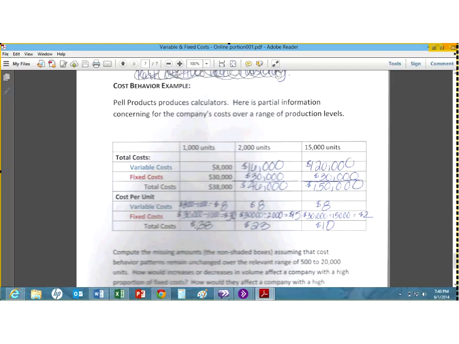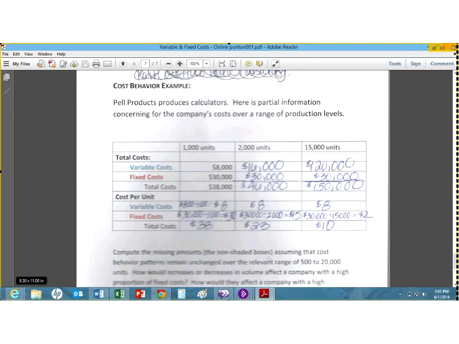Let's just look at this. Why is the total cost per calculator decreasing as I make more units? My variable cost per unit, so the materials, the plastic to make the calculators, aren't changing, but my fixed cost per unit is decreasing. It went from $30 per unit to 15 to 2, because as we make more calculators, we're spreading those fixed costs out among more objects. Same thing as when we looked at fixed costs, when you had 4 roommates, 5 roommates, or if it's just yourself. Your rent is cheaper as you have more people living with you, right? Because you're spreading that rent out among more people.